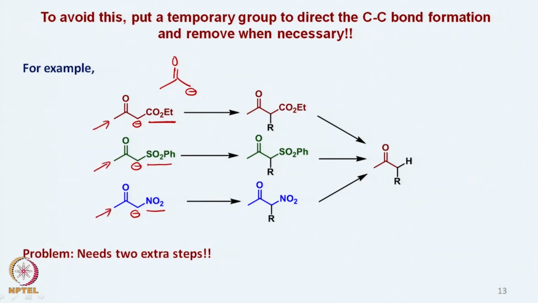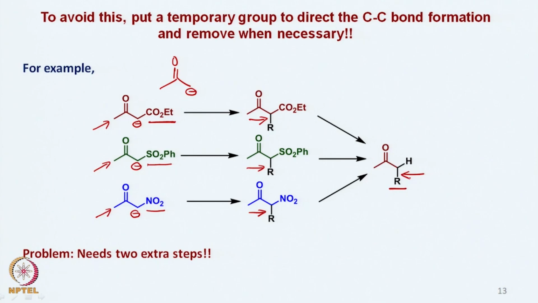So the proton which is on the left hand side of the carbonyl group, as you see, is less acidic than on the right side, which is next to the ester or sulfonyl or the nitro group, and therefore the deprotonation occurs on that particular carbon atom, and then C-C bond formation readily occurs there. And also we can choose soft electrophiles, because now the anion is stabilized and therefore it is a soft nucleophile, and with the help of a soft nucleophile we can use the electrophile for C-C bond formation to take place like this.